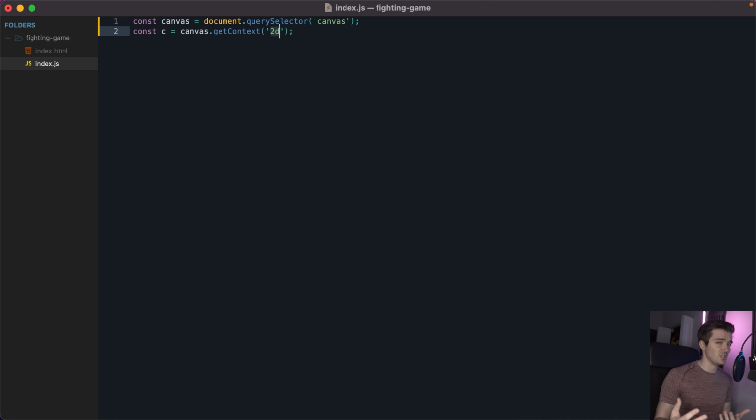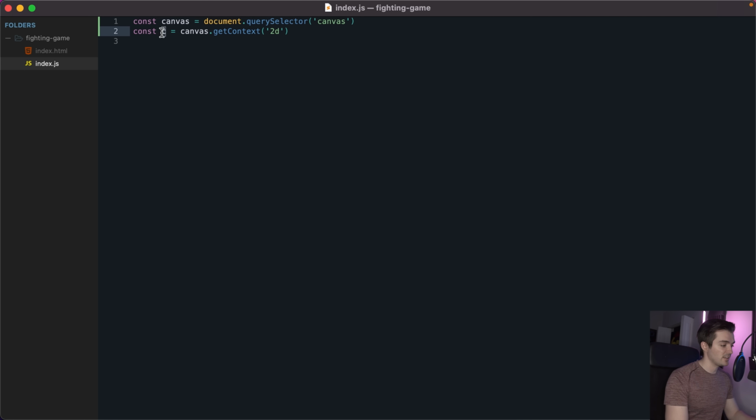We want to go ahead and get a 2D context because we know this is going to be a 2D game, not a 3D game. So with 2D inside of here, we can go ahead and save. And now we have our two main consts ready to go, canvas and C. C just stands for context. And the reason we're calling this C is because we're going to be using this so much, it's going to be really tedious to keep calling something that's long. Typically, I never recommend creating variables that are just C or something really short like this, but this is the one exception I'll make. For canvas context, it is okay to call this C.